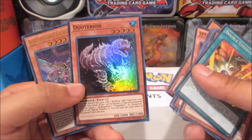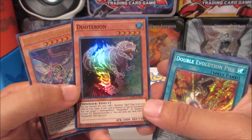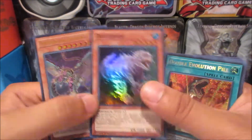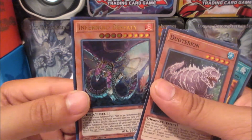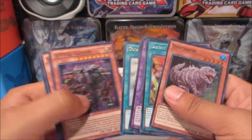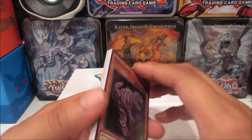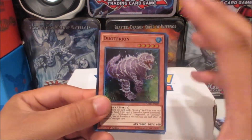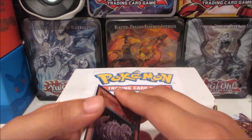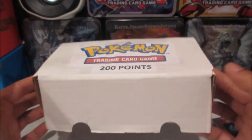Surprisingly, this one is one of the newer cards from Legendary Duelists — I believe it's the one with Joey on the front. It's a new set. I found this card and I was like, huh, that's pretty interesting. And then we got an Infernoid Debiati. So counting them up: 1, 2, 3... 14 cards total. At 10 cents each that's $1.40, so it's really nice.